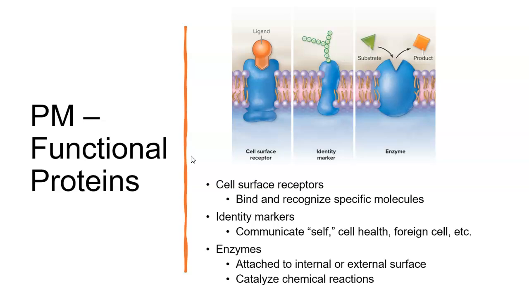Identity marker proteins typically have a sugar attached — making them glycoproteins that form part of the glycocalyx. These identity markers help your immune system recognize that this cell belongs to you, is healthy, and should not be attacked. When the immune system recognizes something that's not yours, it mounts an attack. Your identity marker proteins help your immune system know whether a particular cell belongs to you, and if not — destroy it.